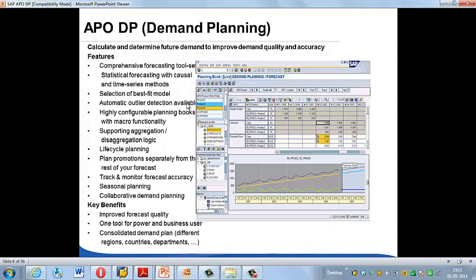BW infrastructure has user-friendly features to extract data from the execution system to the APO system using BW Business Explorer. Advanced macros are used to perform complex calculations and to define condition and exception messages called alerts.